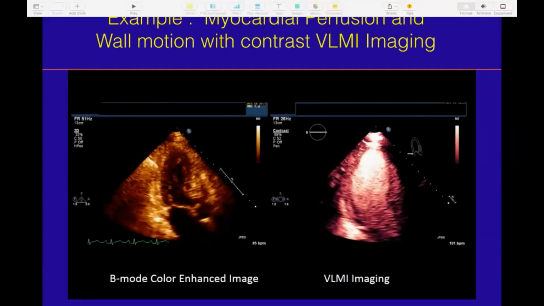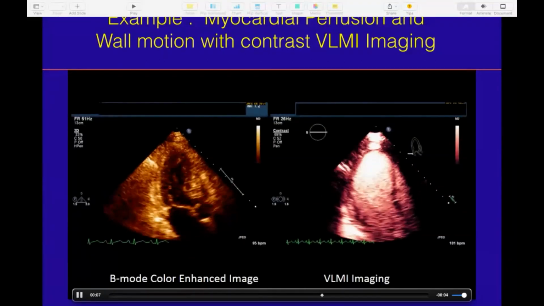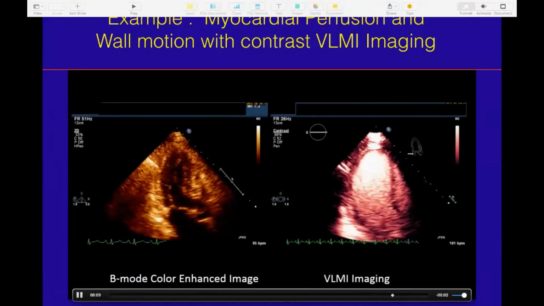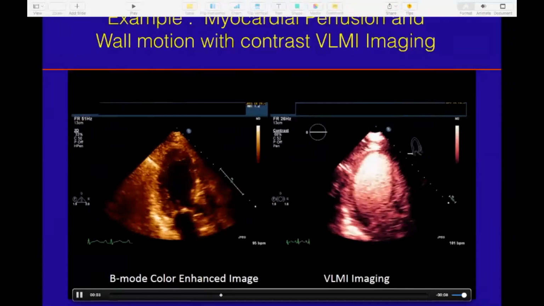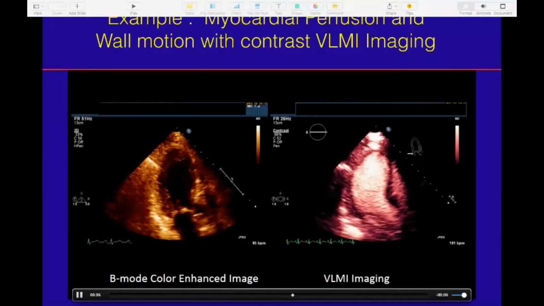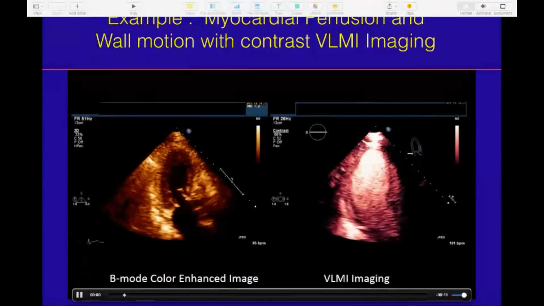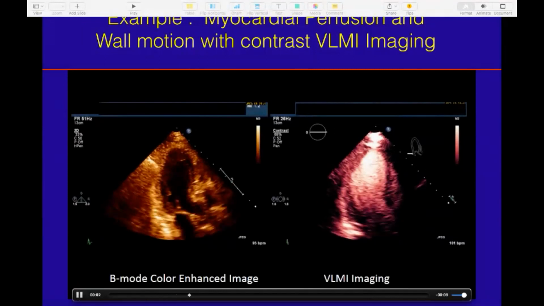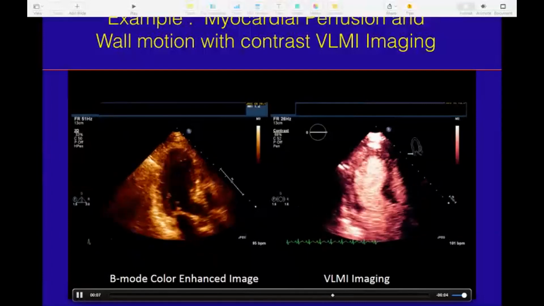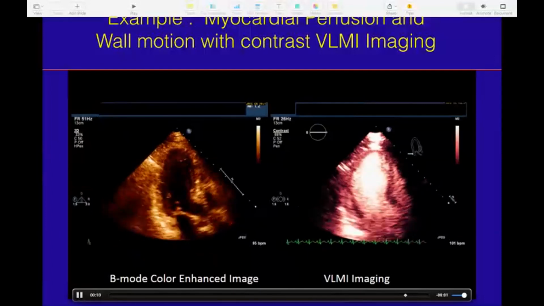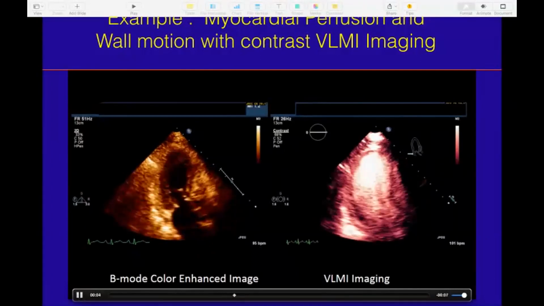So here is a normal case with normal myocardial wall motion, and we are going to move beyond LV opacification, and I want you to focus on the myocardium here. This is going to play again, and you can see how the myocardium is white and then suddenly becomes black. This black is that high mechanical index pulse which is given to destroy all those bubbles and observe the bubbles refill. And normally in resting circulation, because of the 5 millimeter length of the ultrasound and the 1 millimeter per second transit, the normal myocardium should fill up in 5 seconds.